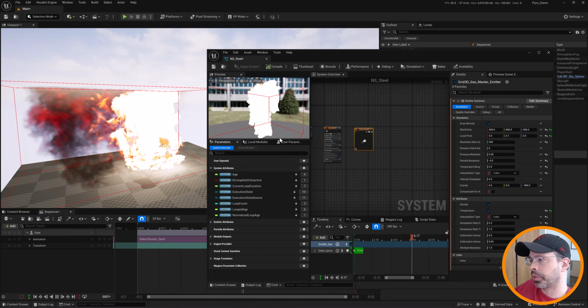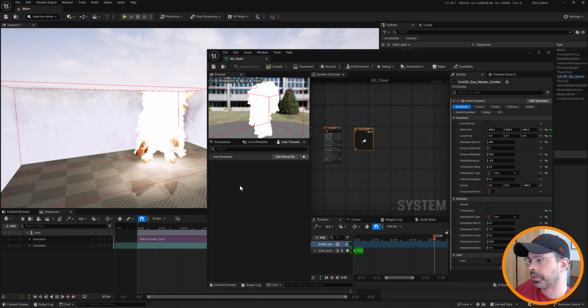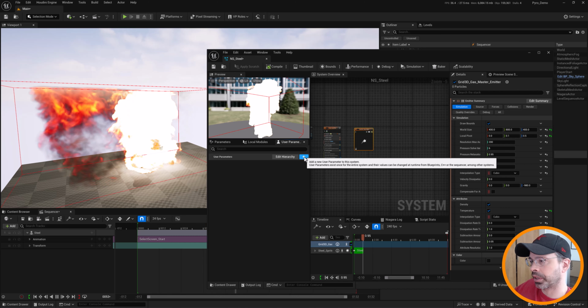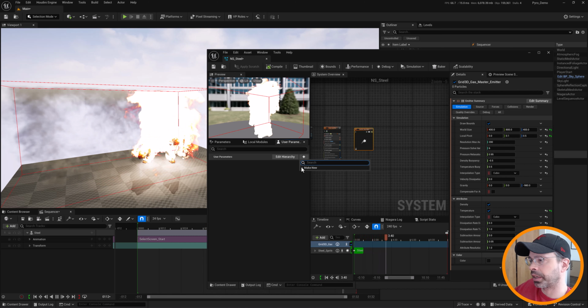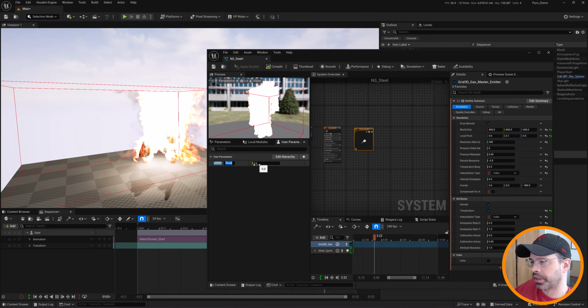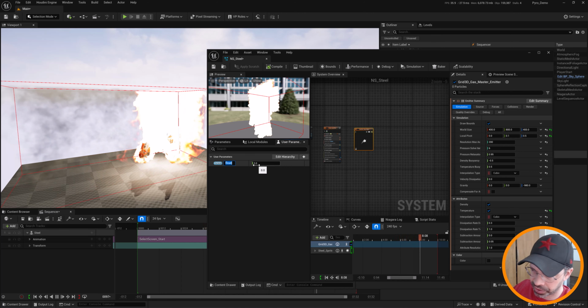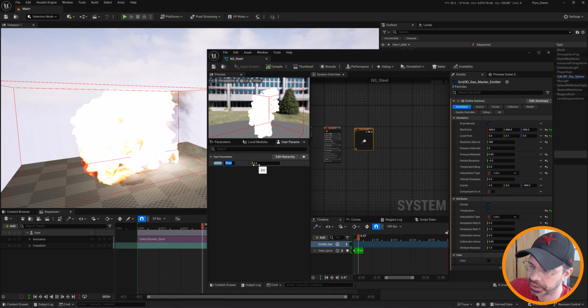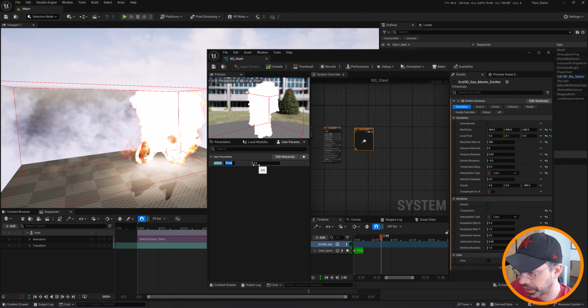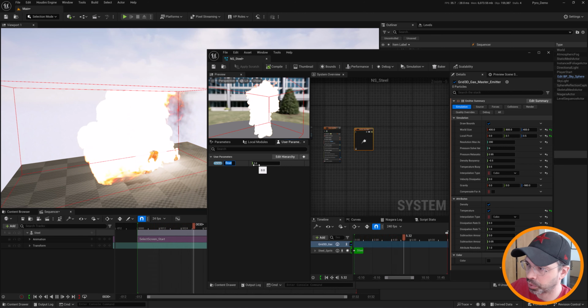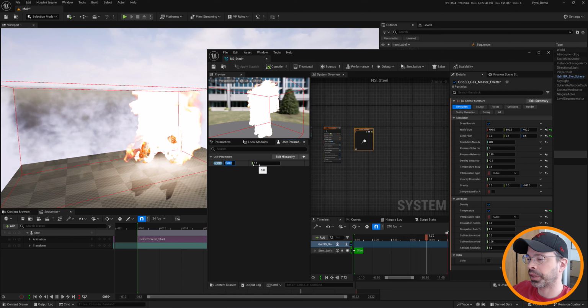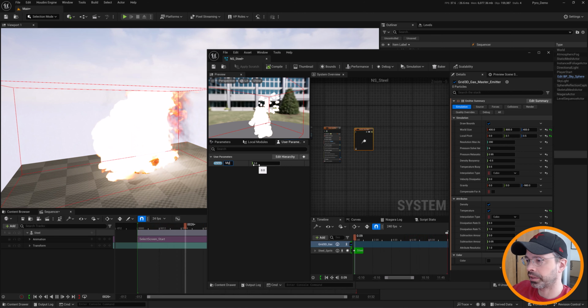But what we want to do is make user parameters over here. So if I go over here to user parameters, I'm going to click on the plus, and make a new user parameter. The user parameter that I want to make is going to be a common type. It's going to be a float parameter. Float just means, if you're unfamiliar with this, that it's going to be a number, but it can have decimals. So it could be like 0.75. It's not a solid number like 1, 2, 3. It could be like 1.0 or 1.2. So I'm going to call this one my density.